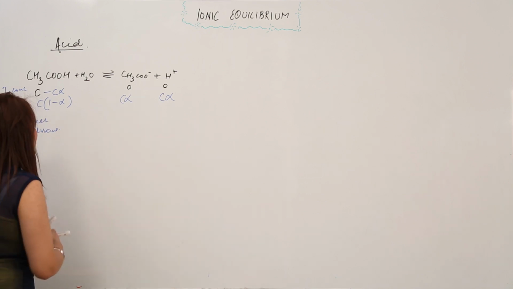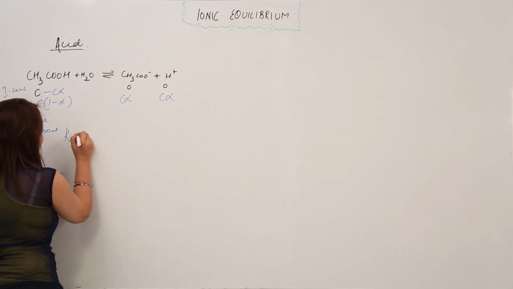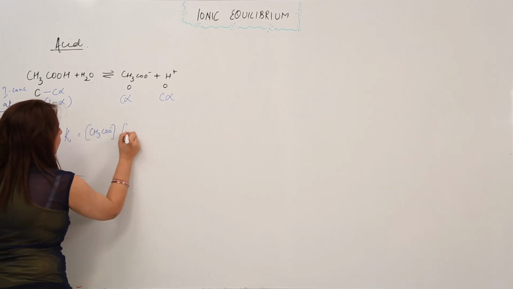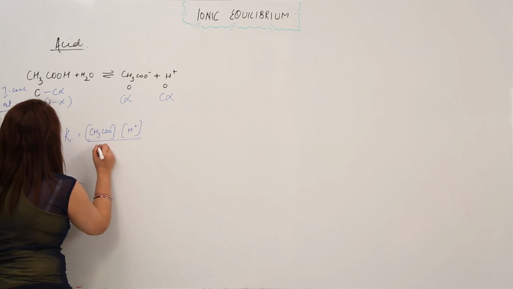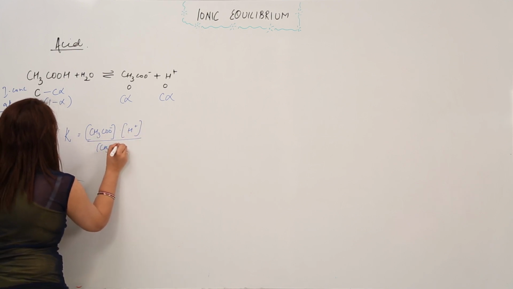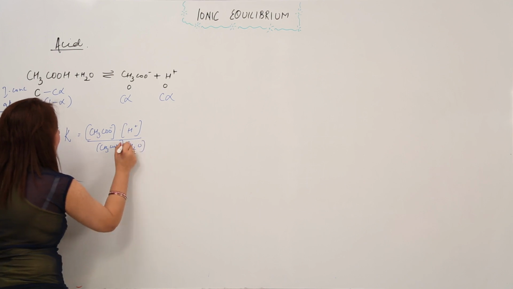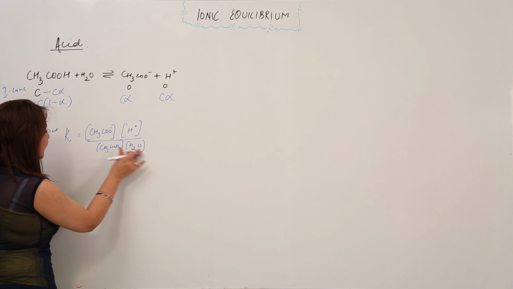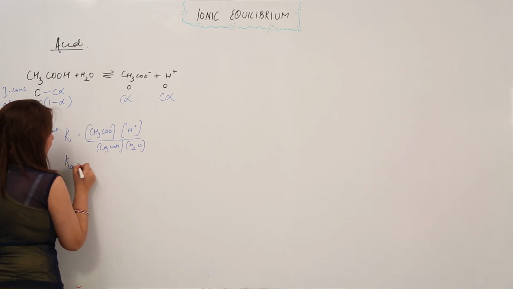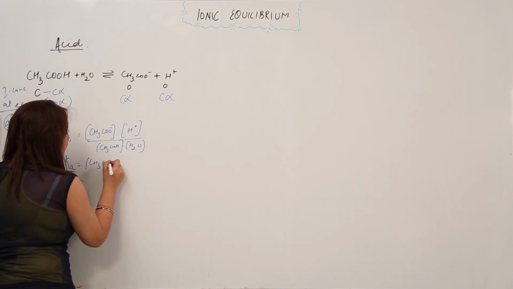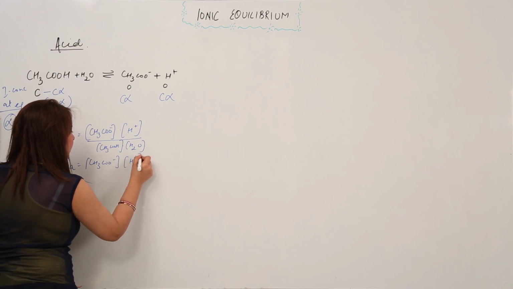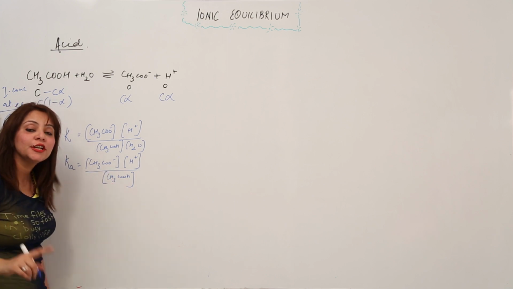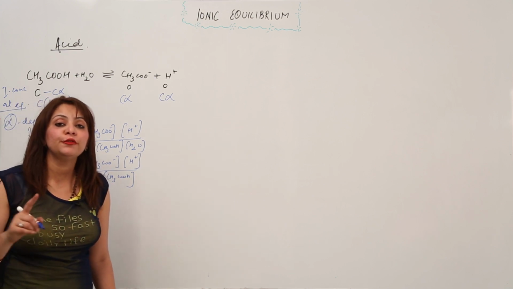Now I am writing the equilibrium constant expression: the acetate ion, the hydrogen ion divided by the acetic acid and the water. You know the logic behind how I have written this, right? Now I am multiplying this H2O factor with the constant. What I get is Ka, in terms of the acetate ion, the hydrogen ion and the acetic acid, right? So this is now the ionization constant for an acid, right?